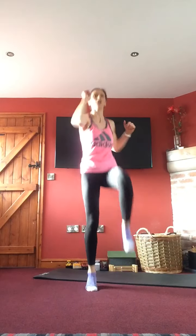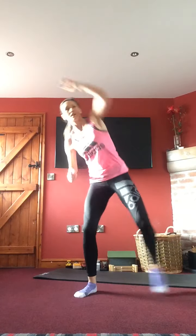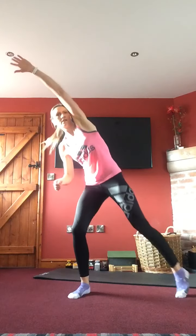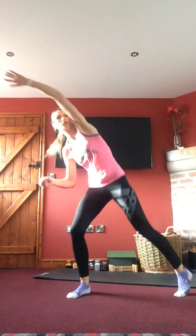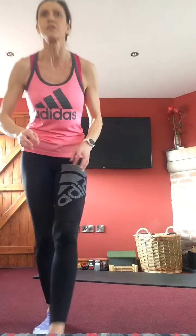A little set of squats — just ten normal squats. Think about technique: feet hip-width apart, weight goes back behind, knees stay behind our toes. Then finally our step and reaches — reaching across, little tap out to the side, working all the way up through your biceps. Just marching — grab yourselves a little drink if you want one, because we're going to start the main part of our circuit. I'm just going to put our timer on — all set and ready to go.